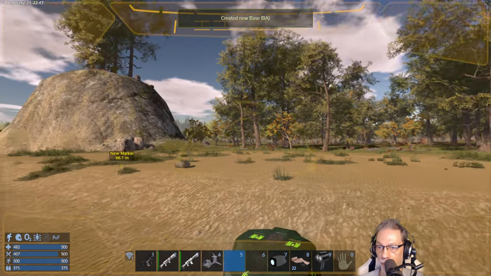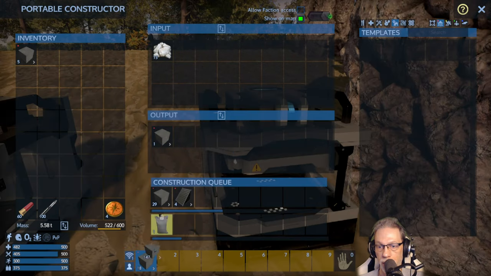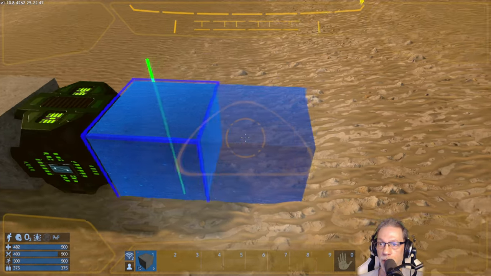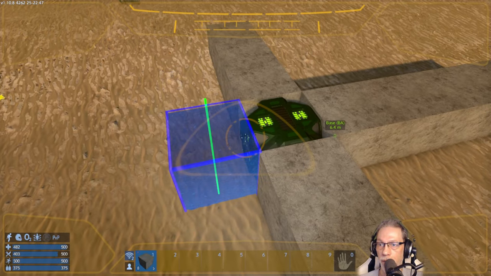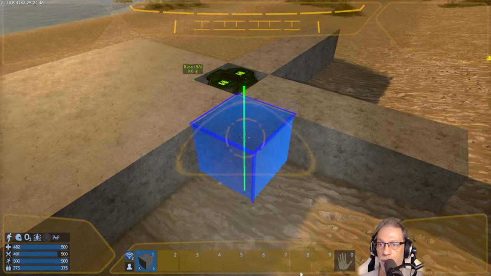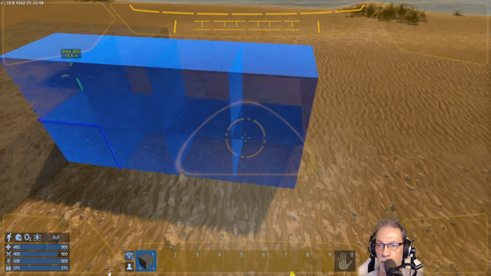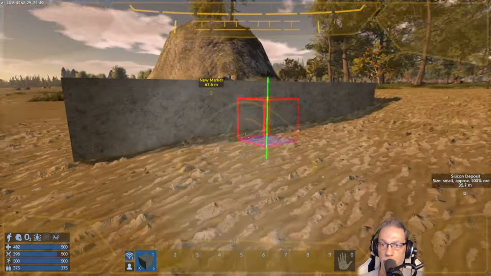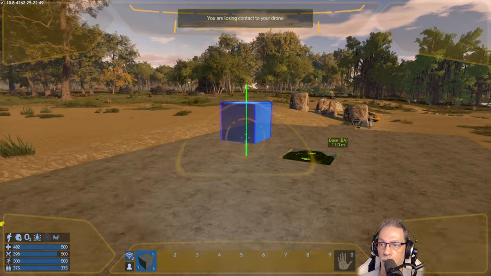And place it here. So now I want to connect to the scout container controller. Put the stuff in the fridge. 18. So what I was thinking is go 3 wide on each side, like so, and then 4 on these sides. This is for the interior, and then we're gonna have the wall outside. Yes, like so. And this will be the doors. 1 door on each side.